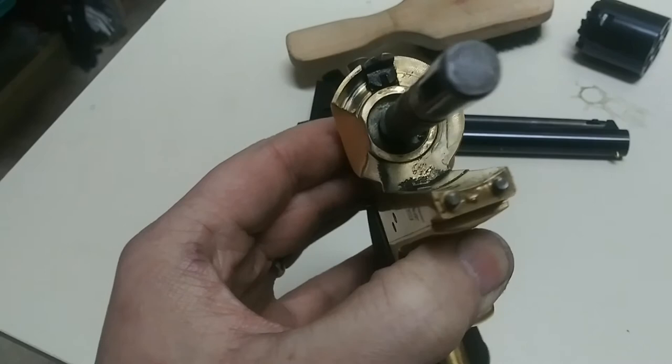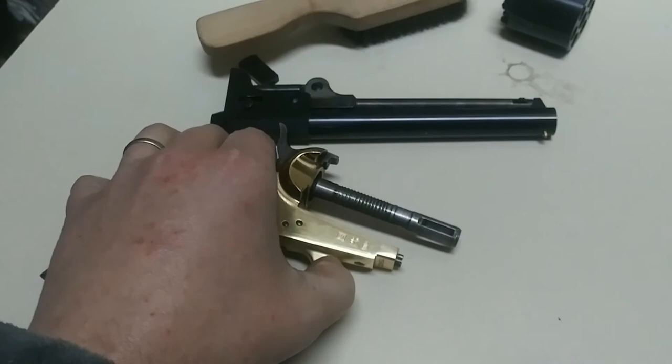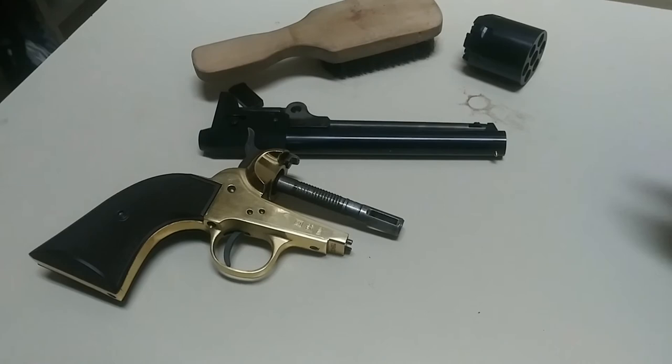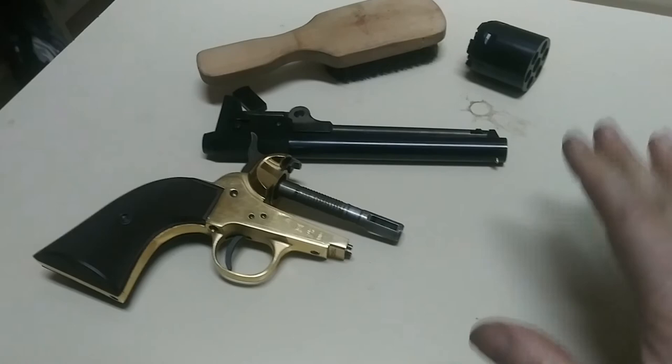That is bad. Any polishing compound is going to have some sort of grit to it. Some do wear down to nothing over time — they slowly wear themselves out — some don't. We don't know what that is, but if you have anything like that, that's another very important reason when you first buy a gun like this to completely disassemble it and clean it as best as possible. If you have an ultrasonic cleaner, that is much preferred, because it would help remove anything that is already embedded in the brass or metal, because this stuff will cause premature wear very quickly.